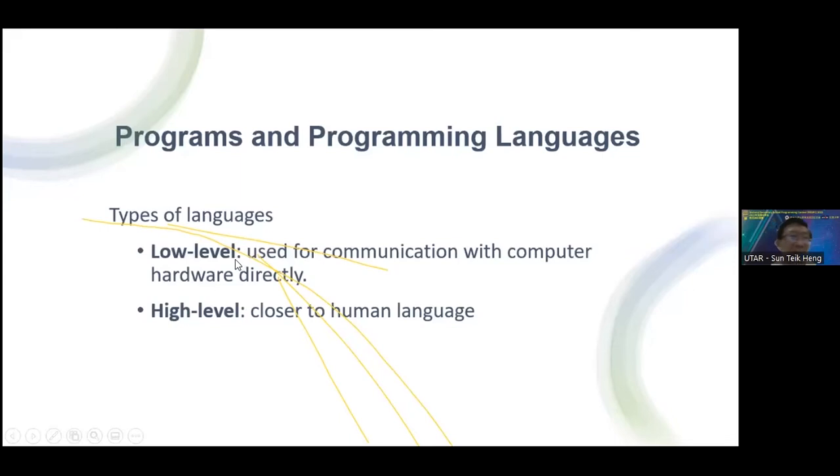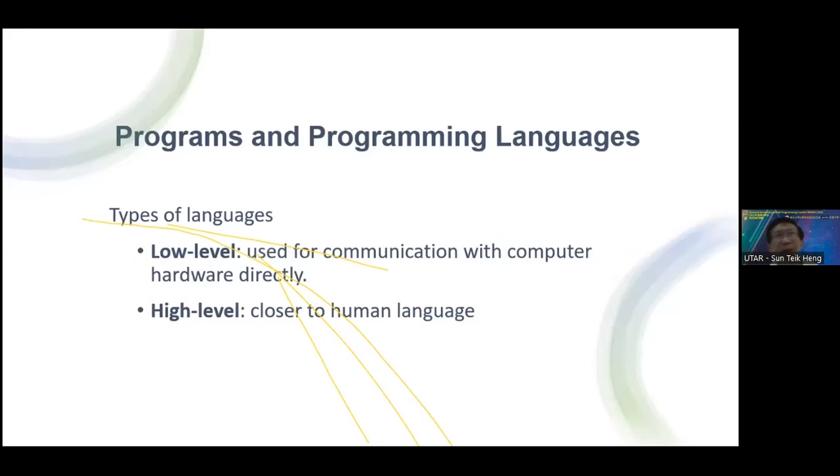One example of a low-level programming language is the assembly programming language, because assembly language is not so human readable.